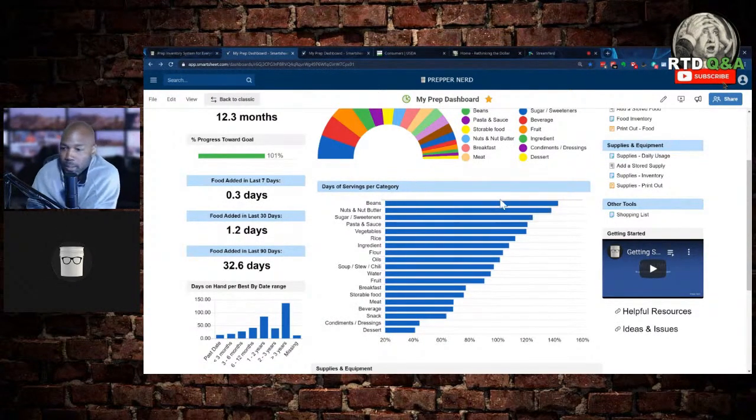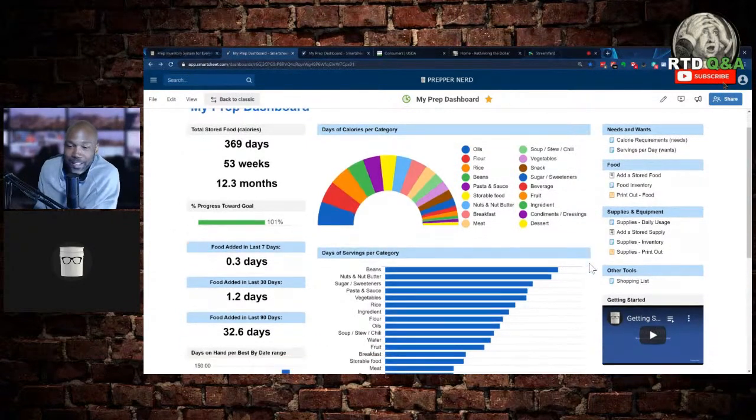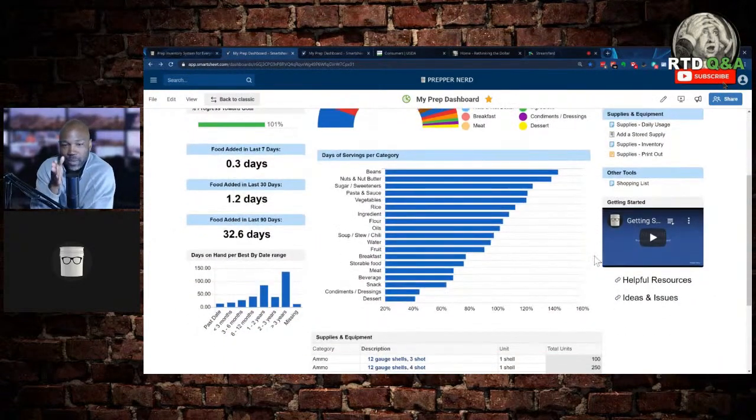Okay, good deal. So I'm excited to have an opportunity because it gets me thinking about the gaps in my preps, because I would be lying if I said I knew I had 3, 4, 5 years worth of food. I know that's not the case, but I'm really intrigued with the idea of being more balanced. That's never been a priority before, because I never really looked at it that way. It's always about just having some food in case of something, but not necessarily having it categorized to where I have certain types for the types of calories needed for whatever the event might be. So it really shows how vulnerable I am.